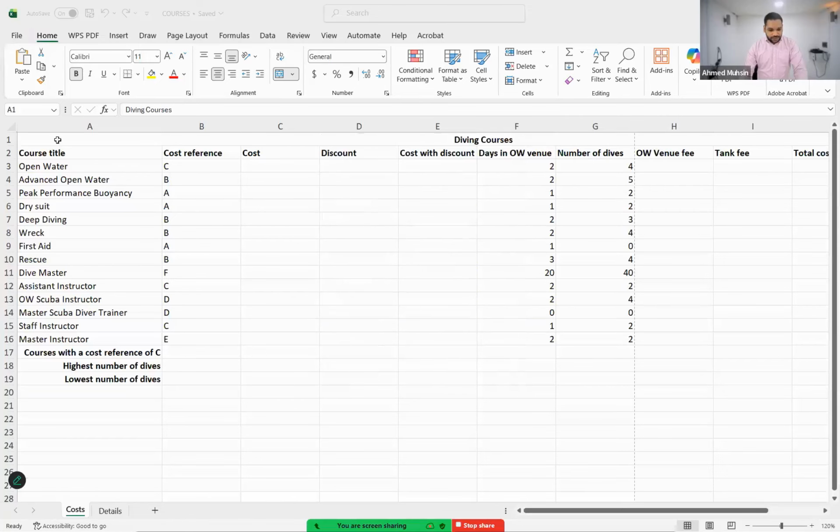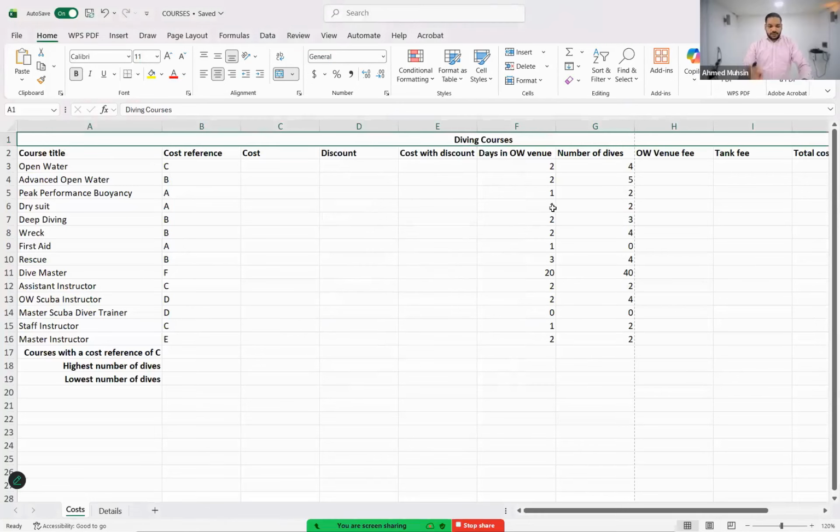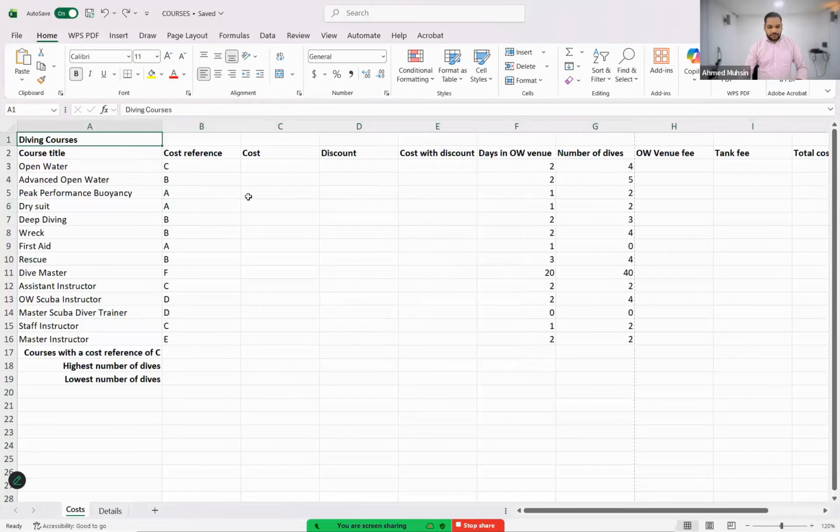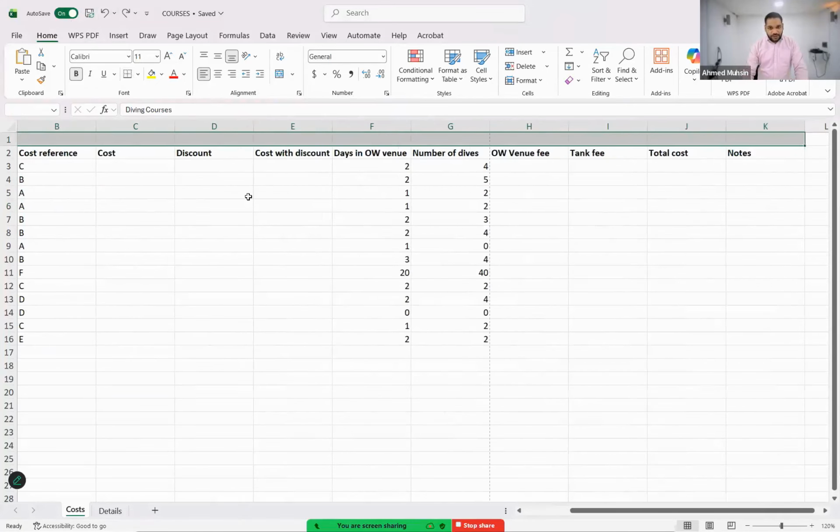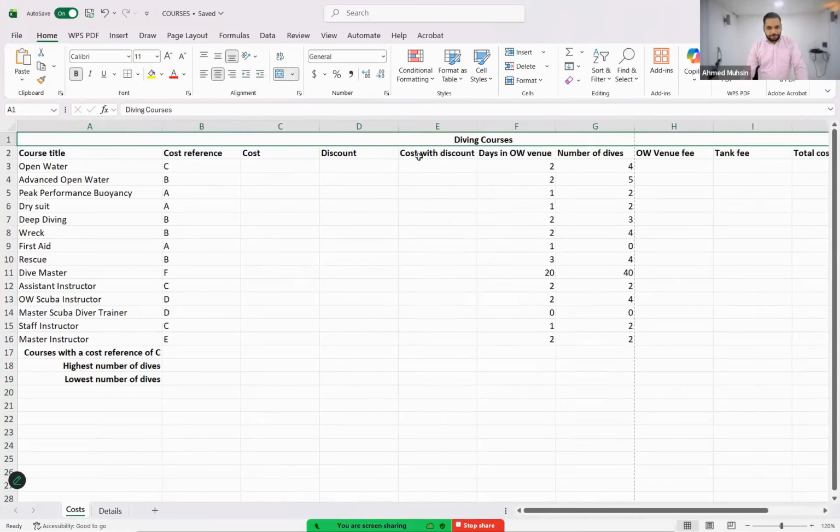How do you merge it? You select from A1 to K1. You click on A1, press shift and go to the right until you reach K. And then in the home tab here you have merge and center. Watch this. I'm in A1 right now. Shift, right. I'm pressing the right arrow key here, and I'm going all the way to K. Now can you see A1 to K1 is selected. In the home tab, I'm going to click on merge and center. I'm going to make this one cell.